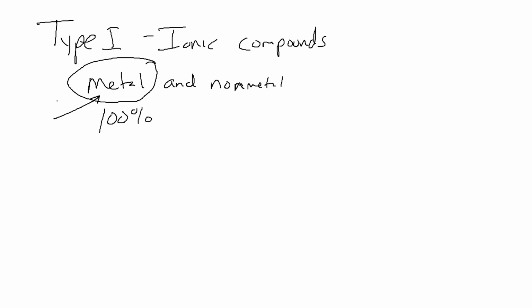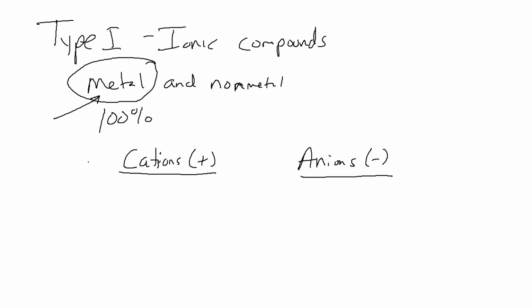Now, before we get to what type of metal a type 1 is, let's talk just in general about naming cations and anions. So again, cations positively charged, anions negatively charged ions. So when we have cations, for example, type 1 cations, and that's really what makes something a type 1. So maybe I will just talk about what that is real quick here before we get into that. A type 1 metal is one that has a fixed positive charge.